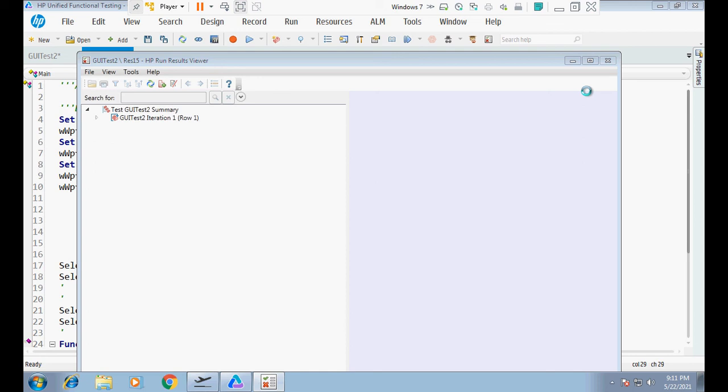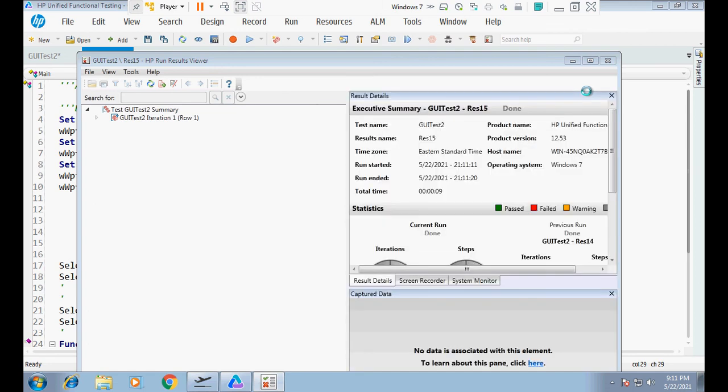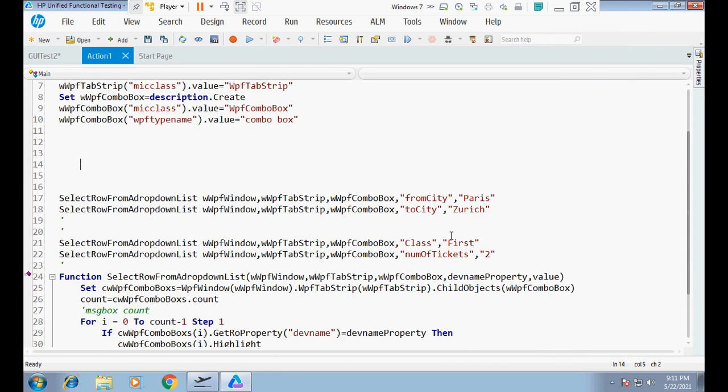So this is the hands-on explanation of a script developed in dynamic descriptive programming.